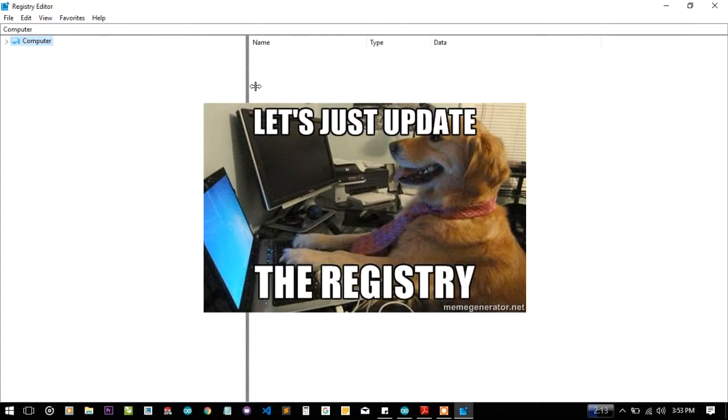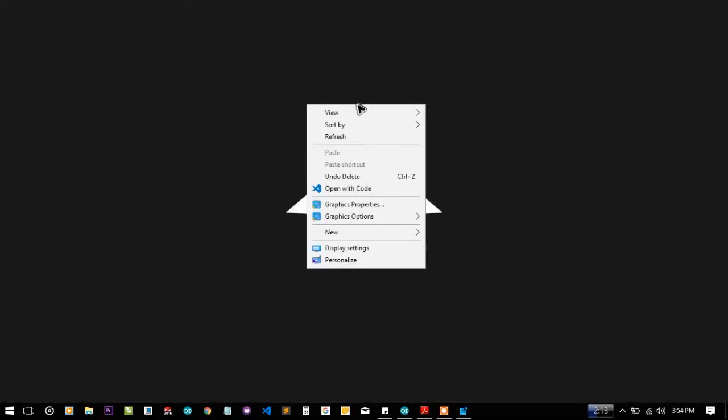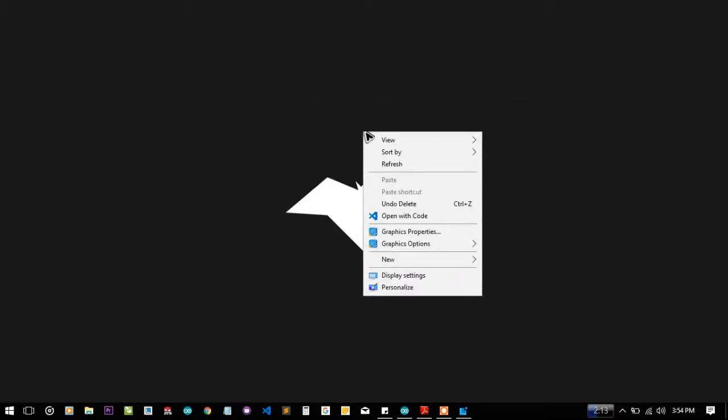And what this Registry Editor is, it is one bulk application that contains your thousands of batch files, or may I say a lot of commands, kept in one place so that you don't have to make a lot of files. By this method they have avoided creating a lot of batch files. You just need to open Registry Editor and add a key, so that the key will act as a command. For example, let me add a value here. If we want to add a value here, the value you can see is open with code.